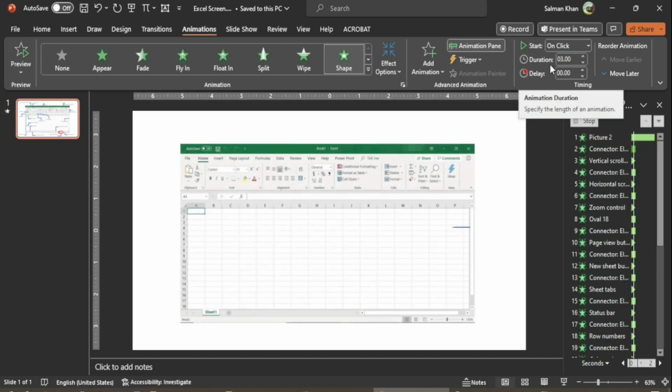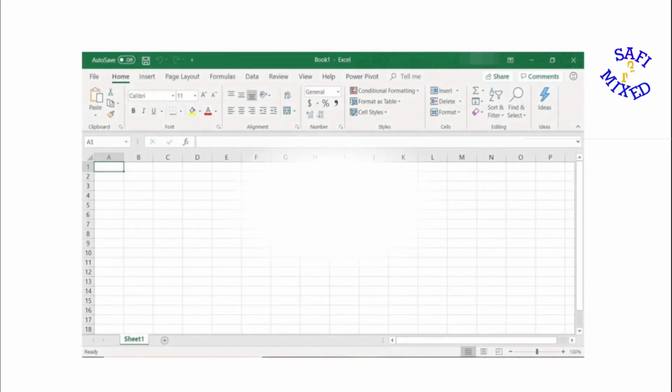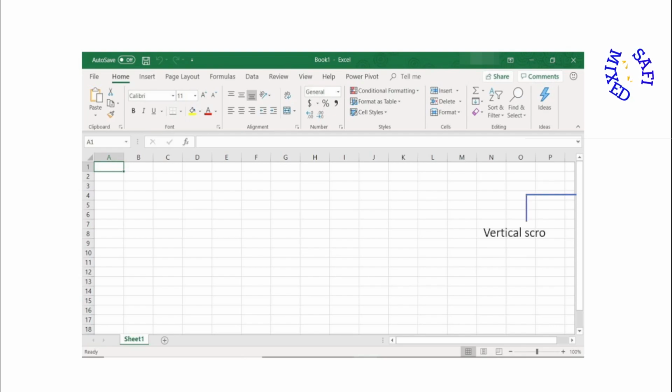In this video, I will let you know about the names of important buttons and classes on the main screen of Microsoft Excel app. So let's begin with, this is the main screen of Microsoft Excel app. There are important parts and buttons on this main screen, and I will let you know about the names and their functionality. And I begin from the vertical scroll bar.